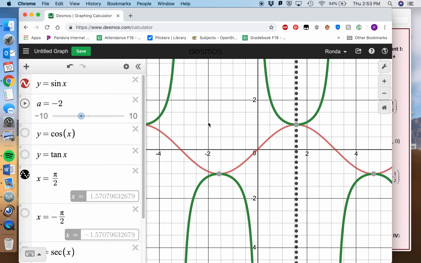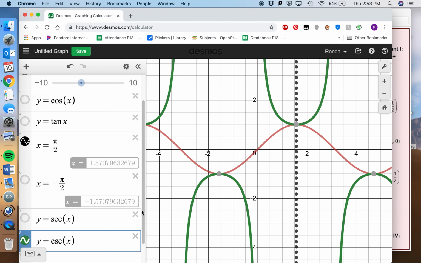You notice that my cosecant graph and my sine, they're reciprocals of each other. This is what happens, okay? So every time my actual sine graph hits 0, I get a vertical asymptote there, okay? So essentially, it's here, it's here, it's here, and you notice that if I think of it going straight down here, it'll be straight down there, okay?